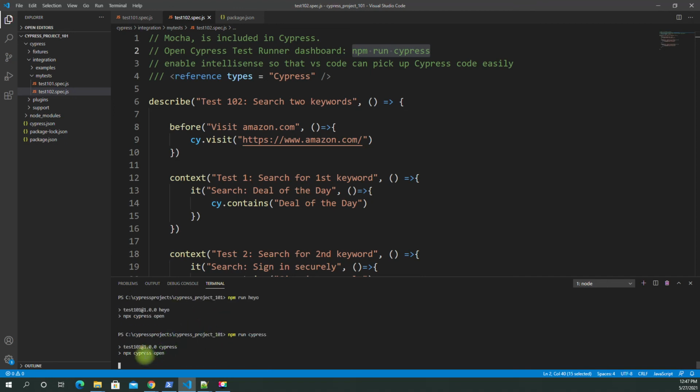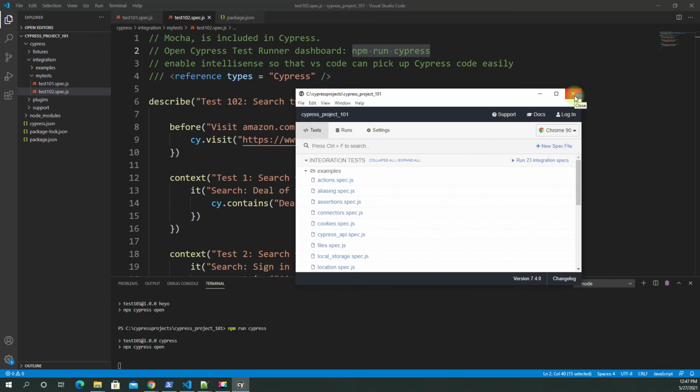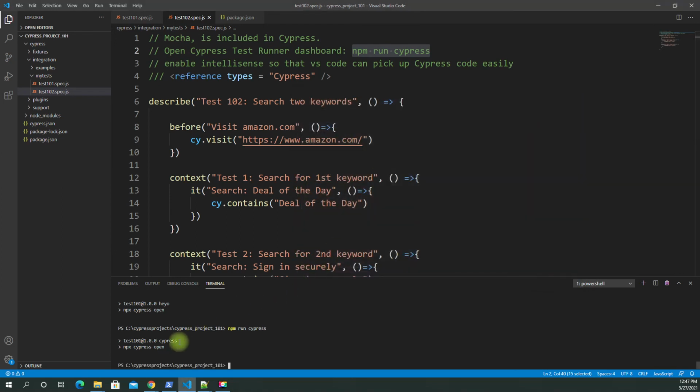And that's it. And then I'll show you more practical examples going forward. But hopefully you understand how you can get your test runner up and running. And there are ways to run your specific test case without having to open the test runner. That's the way to go.